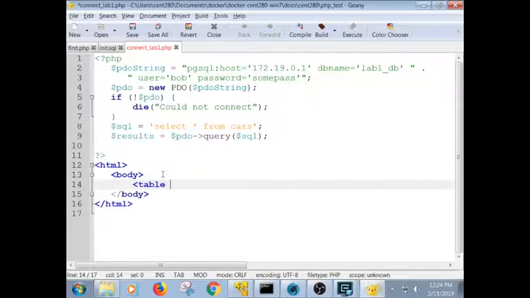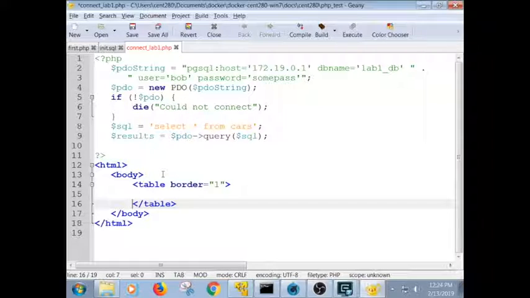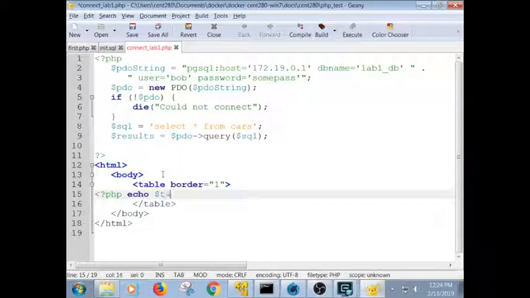Okay, and then that's going to be the ending part of it. Then what we're going to put in between here is going to seem a little odd at first. I'm going to put PHP echo $table data. So you see this line 15, it starts off with this start tag, it ends with this end tag. So I can put a PHP script right in the middle of this HTML markup.